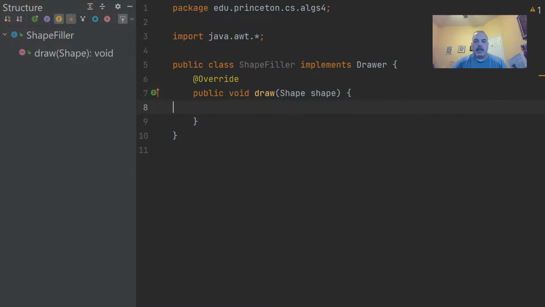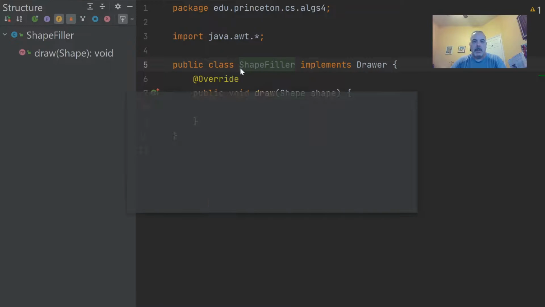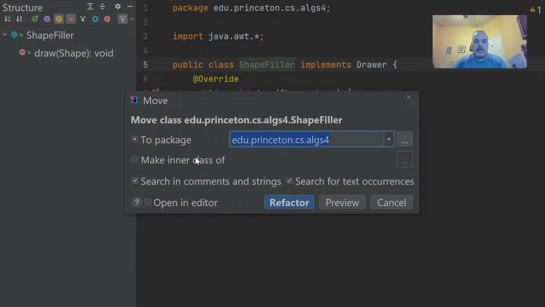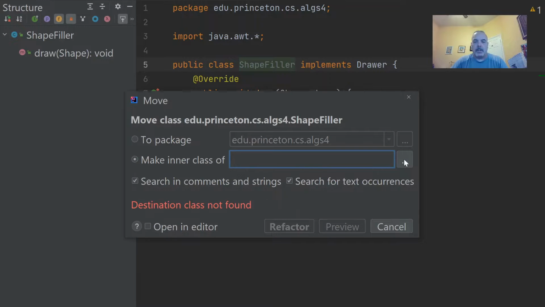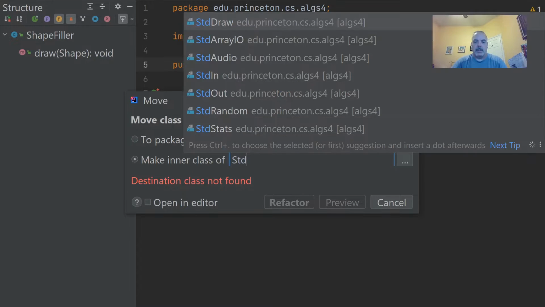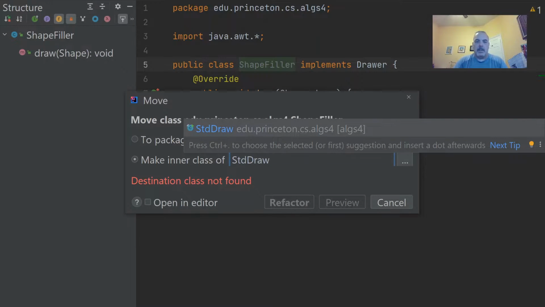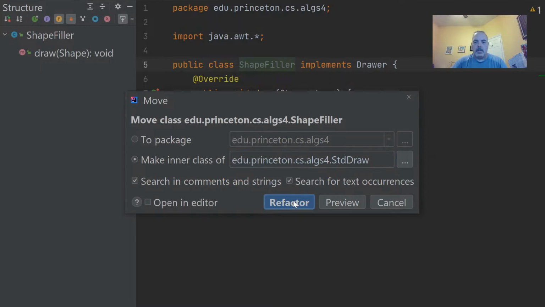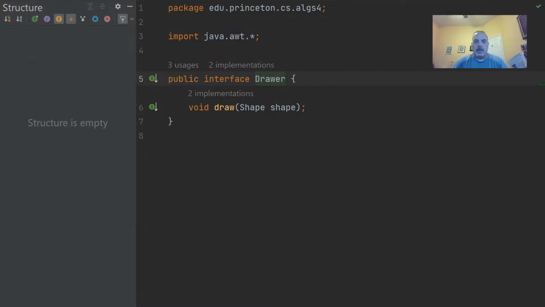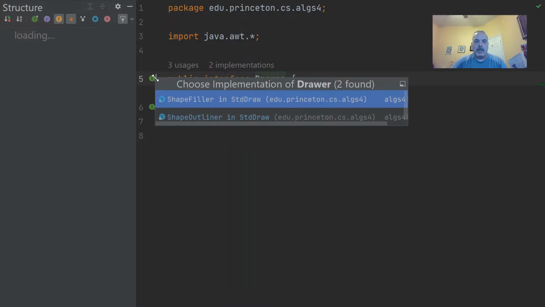I'm not going to do that. What I want to do is move it, make it an inner class of std draw. So let's now go look at that.